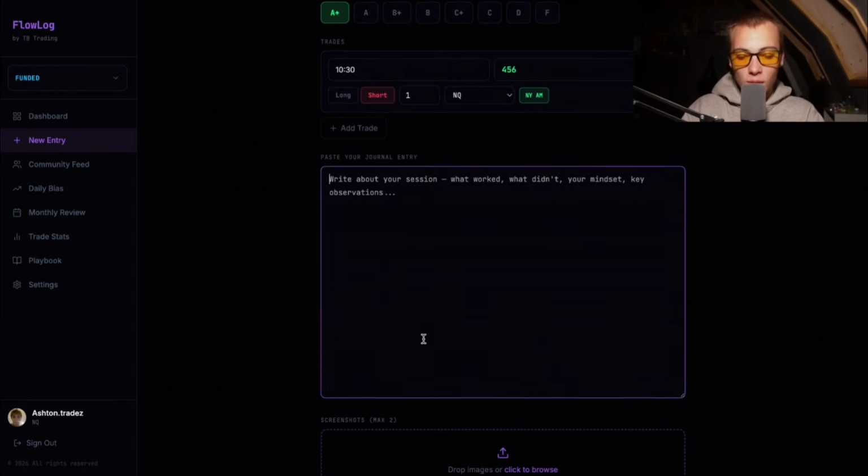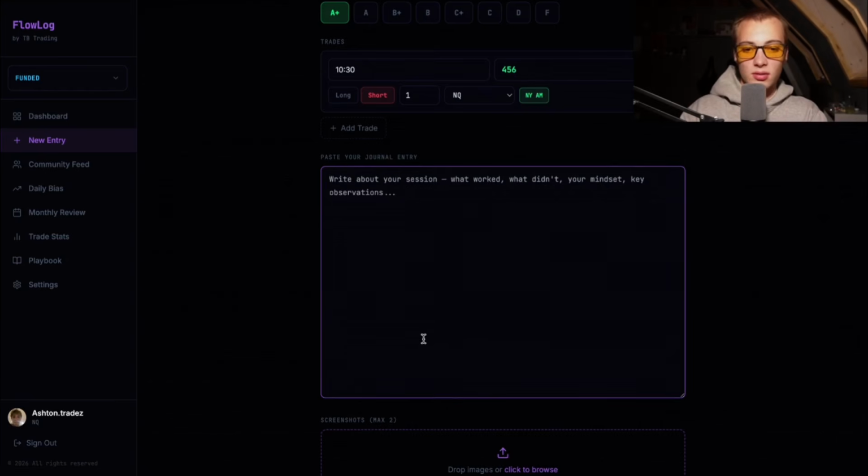So something I will do is I already have a preset template out where I'll just talk to Claude and express my emotions, what I was thinking about, and the confluence behind my trade, using speech to text, and then it will automatically give me all the things. So I have questions that I answer every single day, but you can really put whatever you want in here.